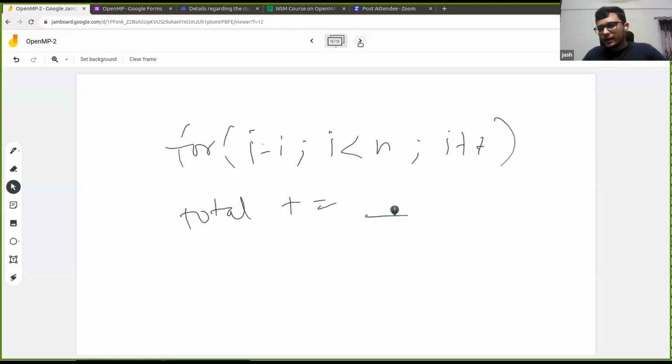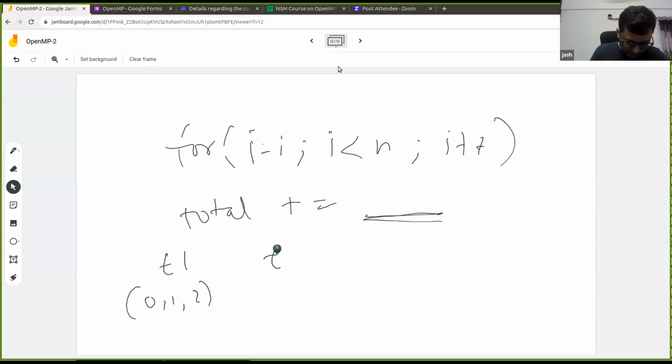Now, even if the iterations are divided among threads, thread T1 might hold some iterations, let's say 0, 1, 2. Thread 2 is holding a few other iterations, let's say 3, 4, 5.